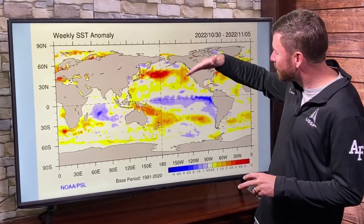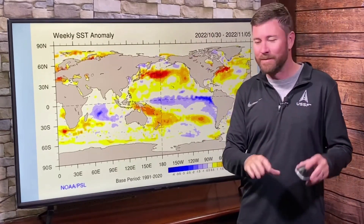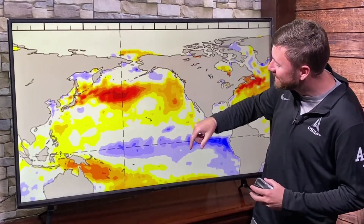There's been a blocking ridge that has developed along the east coast of the U.S. What that has done is force storms to either slow down or travel over the Rockies and then curve up to the north and east. Another factor is the North Pacific into the Gulf of Alaska. During the last couple of weeks, a number of storm systems have passed over this warm ocean and it has begun to cool. This is changing the zone of baroclinicity — the zone of storm development — shifting it down to the south. So our storm flow is going to be more south of Alaska toward British Columbia into the northwestern U.S., versus going throughout Alaska into Canada and down. That's a bit of a change, not unexpected, and it will affect us early in December and throughout the course of winter.